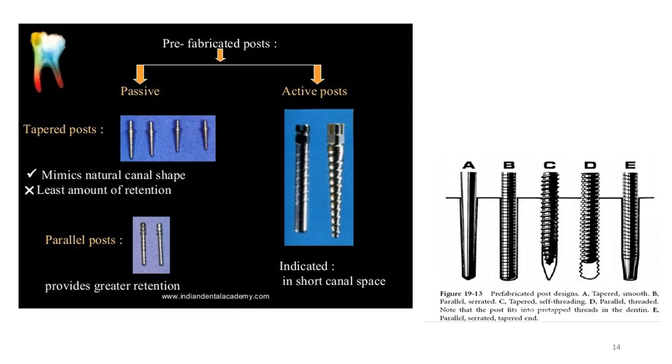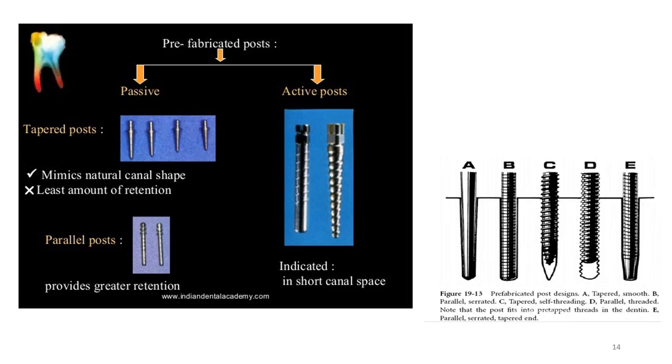In such cases, instead of over preparing the canal and placing a parallel post, you can customize the post. Like we can take a wax pattern and give it to the lab for the customized cast post. So that is found to be more retentive than the tapered prefabricated post. So these are the images of various posts available. This is an image of tapered post, and this is an image of parallel post.